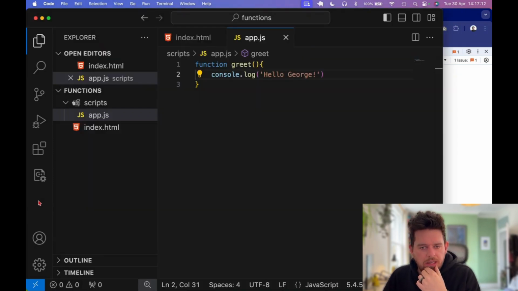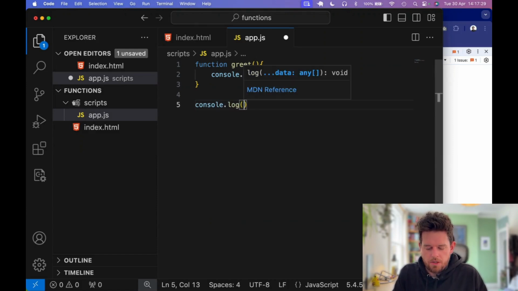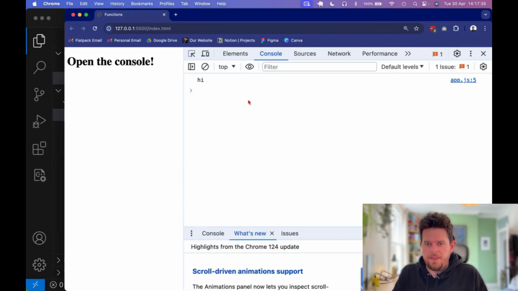Well, one of the gotchas, if you like, with functions is that, yes, you can write all of your code in them, but unlike when we just write code in our JavaScript file that will execute on its own, if we were to write, say, console.log hi here, you see that we get that hi in the console.